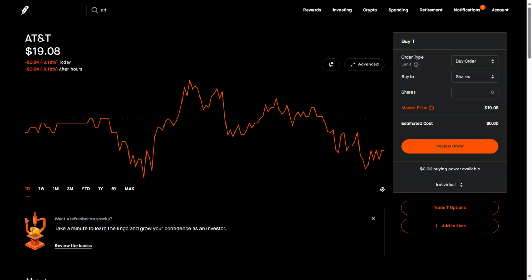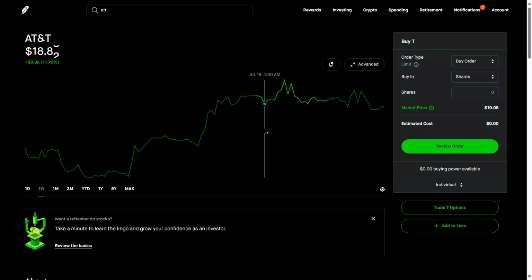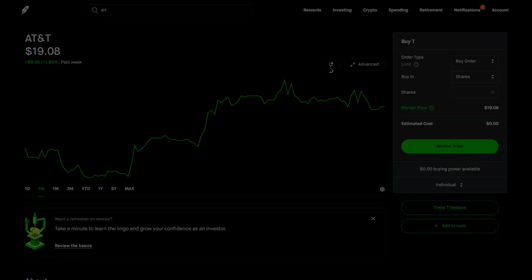Okay. So I mentioned that if it went over $18.84, then I would potentially look at an entry point at that point, right? If it went over 1884, which it did. Let's say you saw that. Like you were looking for a specific amount that you were waiting for it to go to trigger an entry, whether it's to buy the stock or an entry to buy an option play, right? You would hit that.